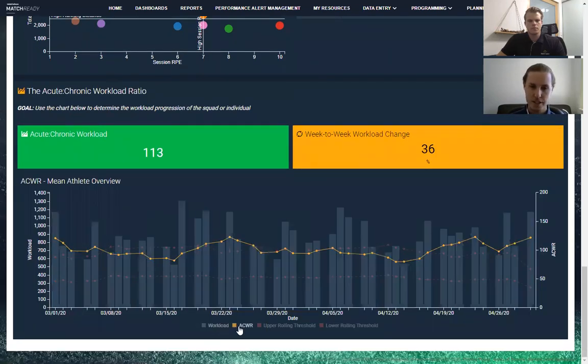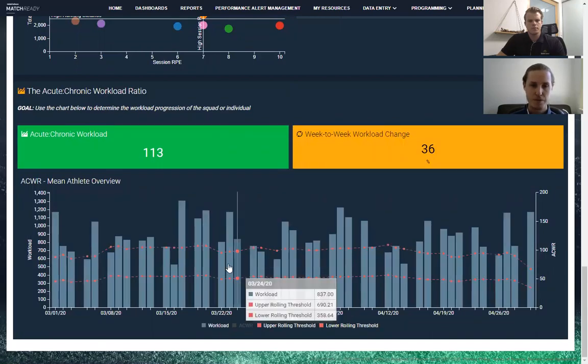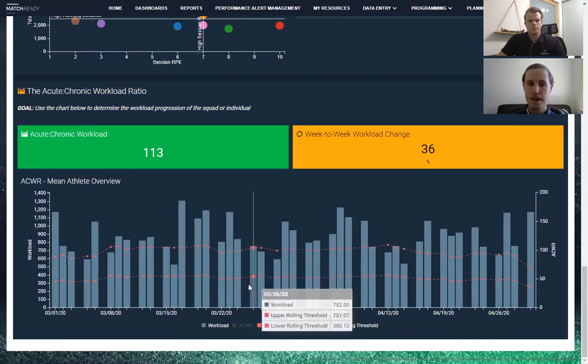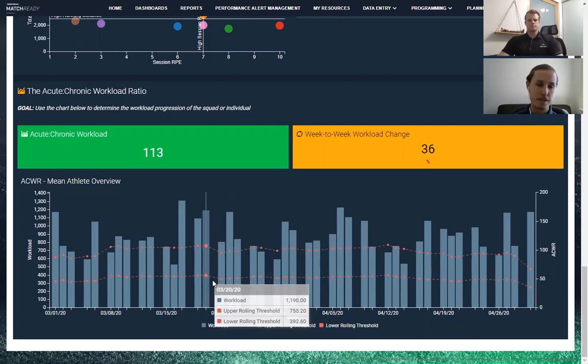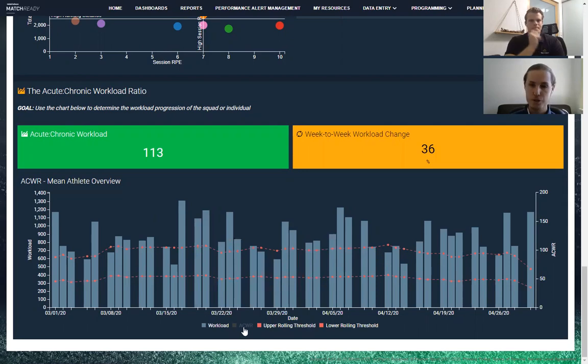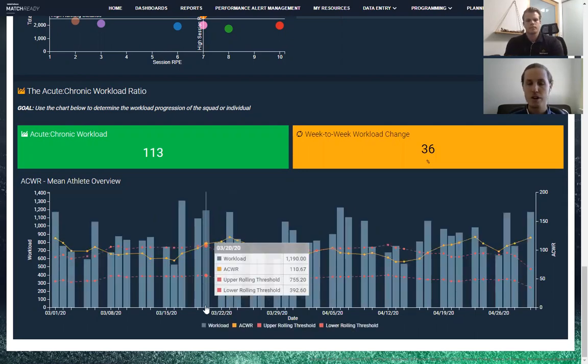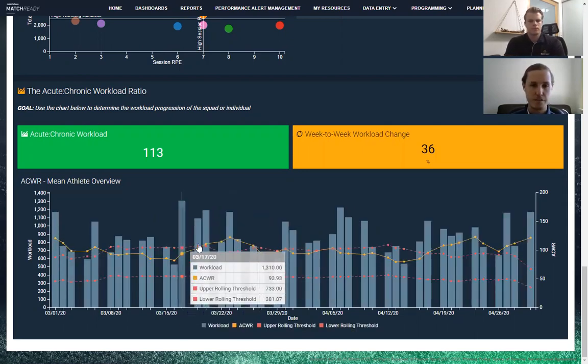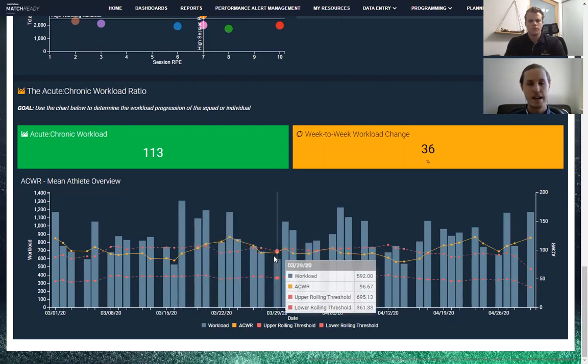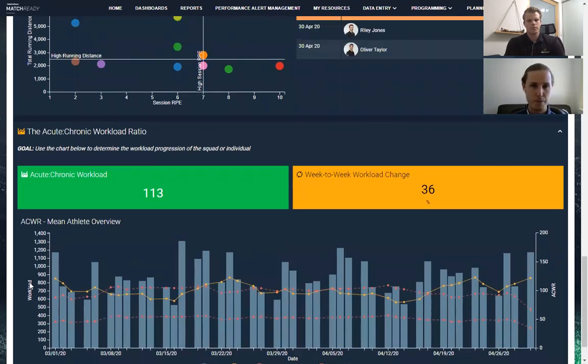So again, just a few examples of how these charts can be displayed, and this can be overlaid with other metrics. You can look at your external acute to chronic versus your internal acute to chronic, to really see if their loads are progressing as expected over time, and use that as an informative training tool in terms of where you want to be at certain stages of your competitive season. So it's a quick example there.